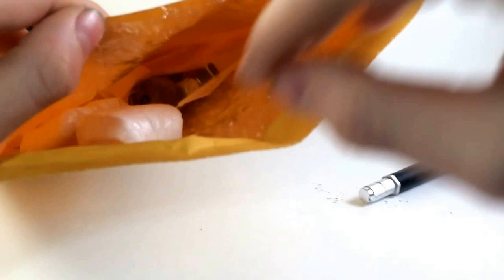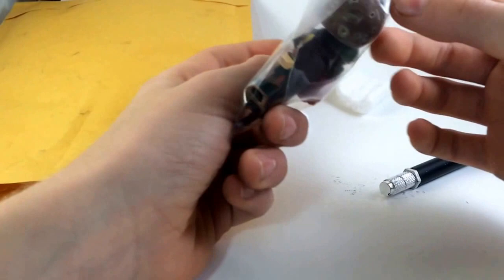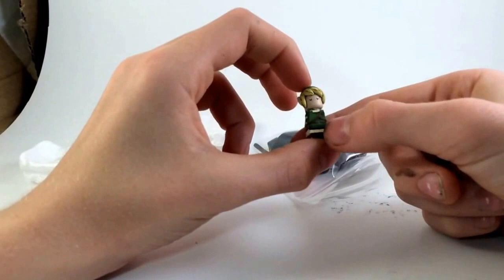Got some packing peanuts. Thank you, Marco. Thank you. I got his Majora's Mask moon. Oh, it's so sick. Just open this bad boy up. Doesn't seem to be any packing defects. I got this awesome thing right here.